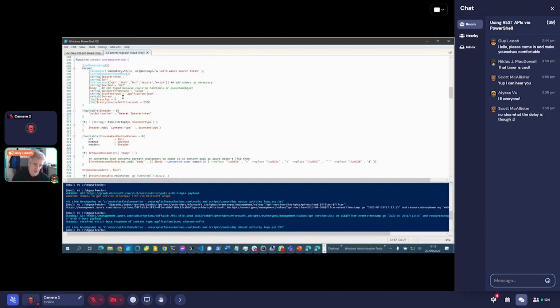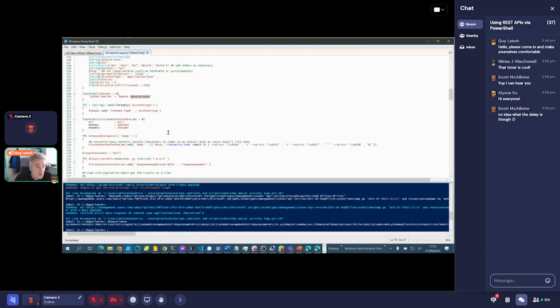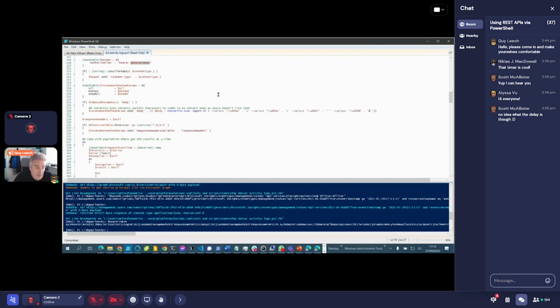If you get access denied, then it's unlikely to work 5 seconds later unless something's changed. But if it's an error 500 with a back-end issue, then a couple of retries later with this amount of time between the retries, and it might work. So it'll just give you a better chance of success. You can see in here we're building a header, which is just our bearer token, which is passed through. You can see that bearer token is again a nice long string, too wide for the screen even. So I passed through again.